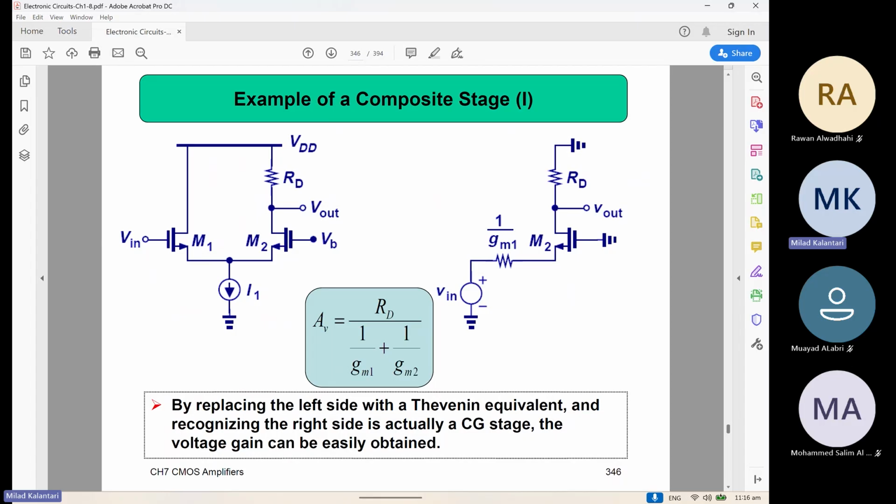Let's say we want to find the gain, how we can calculate the gain from the V in to the V out in this config. Let's try to find the gain for this structure, for example. Let's assume that M1 has ID1 and GM1, everything is unique for each one, and M2 has ID2 and GM2. So how can we calculate the gain?